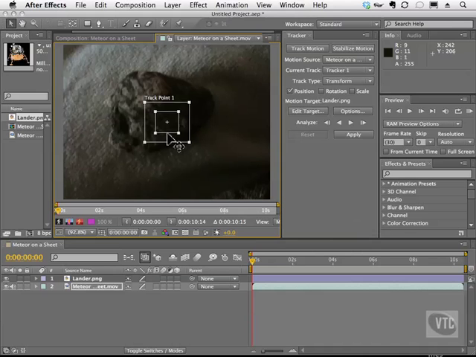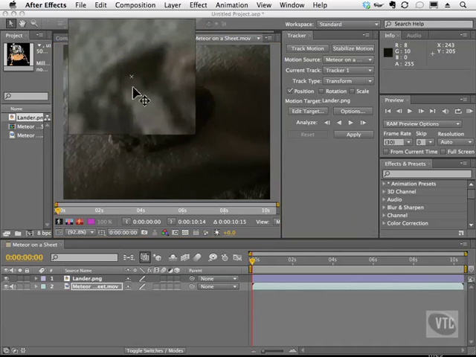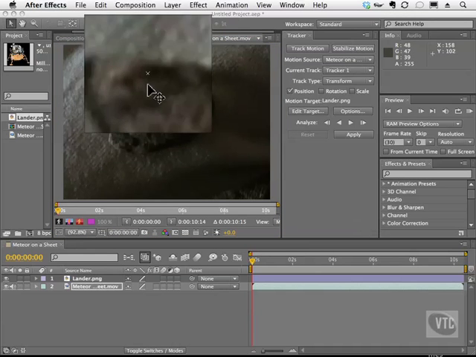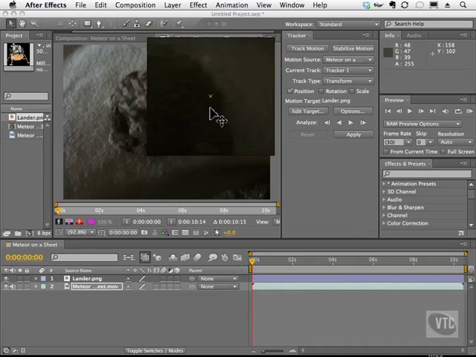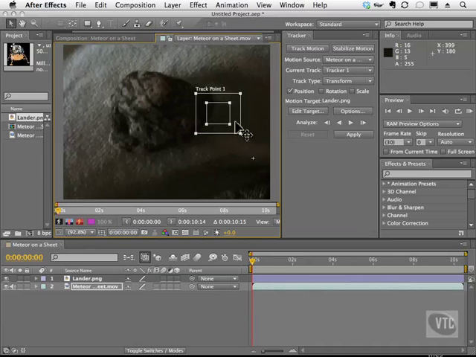What we can do to move this is simply click on one of the solid lines here, and you can move that whole box. You'll notice that when we do it, we're given a magnification, and we can really study our footage and try to pick a good region. Now, as you can see here, this is horrible. There's no contrast here, so the tracker would have an extremely difficult time locking on.